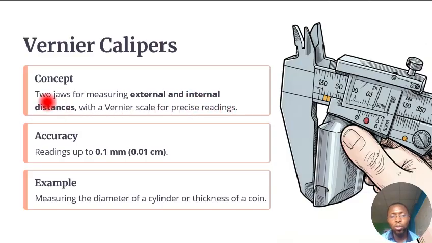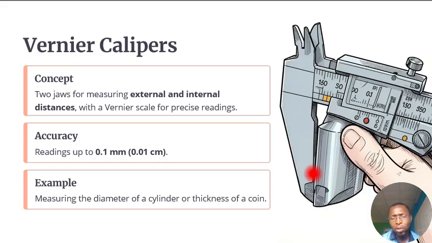Okay, and it makes use of two jaws. It has two jaws. Look at it. This is an example of the vernier caliper. So this is the jaw up here. There you could see you have the upper one, and you have a downward one. The upper one is for measuring the internal distance between 2 points of an object, while the external jaw is used to measure the external distance. So you make use of the jaw up if you are interested in measuring the internal distance of that object, and then you use the down one if you are going to measure the external.